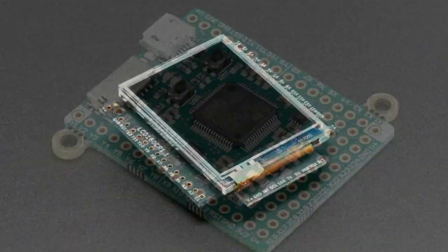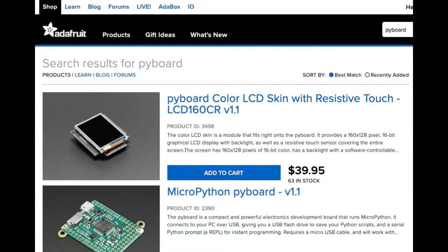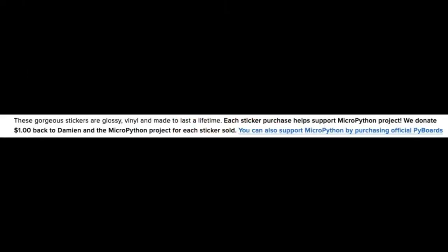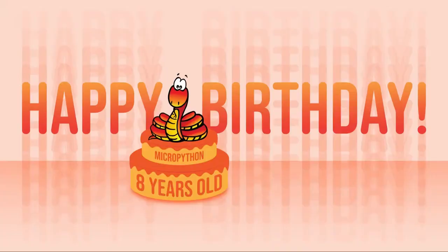Here's another thing you can do. You can go to our website and check out pyboard and MicroPython pyboard skins — all that stuff, you can buy them right now. We also made a sticker. They had artwork, but we made it print ready and made stickers. And one of the things we did with the sticker — we have this notice that says 'each sticker purchase helps MicroPython.' Not a lot of people buy stickers, some people buy boards, some people read the blog. But eight years has gone by.